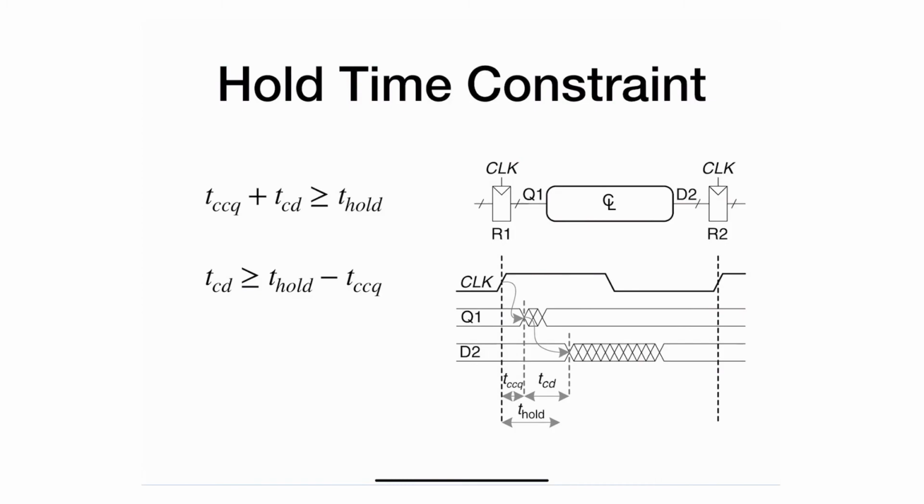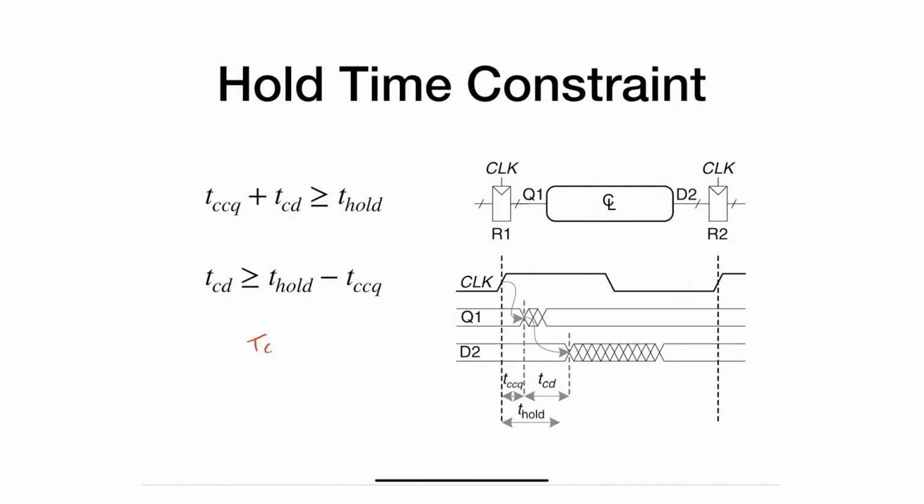again, you can do the TCD. Why did I do the TCD? For the same exact reason we mentioned before. Generally speaking, the T hold and the TCCQ are part of the flip-flop specification. You don't have any control over it. Another comment you get to see is that TC, which is the clock period that we're after, does not appear in this equation.